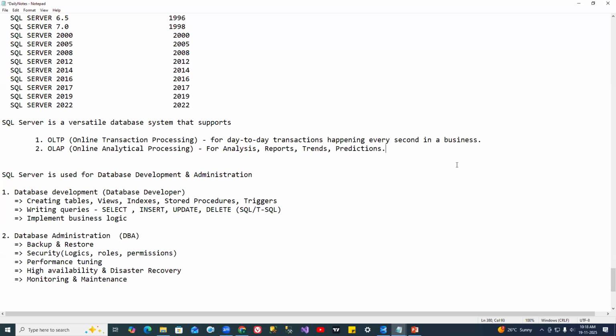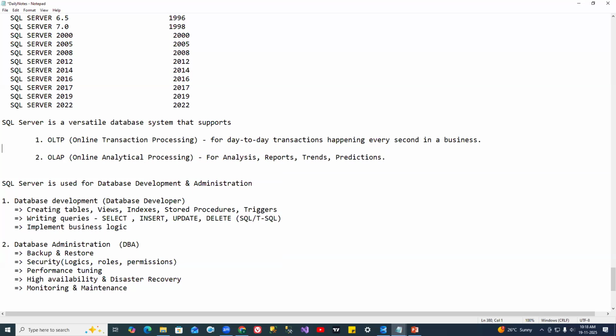So everything must be fast, accurate, and happening at the same time. These are all small transactions and high speed. Real time in the sense that what happens, happens instantly, at the same time. That means it is not historical data. It is for day-to-day transactions. It is happening now. That is OLTP.